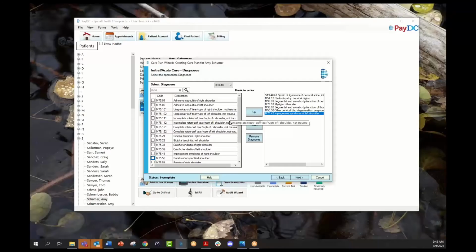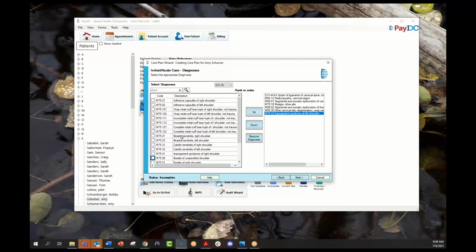So these bundles of diagnosis codes are already set up with these care plan samples in PayDC. They are. Again, when I train a new client, I strongly encourage them to make it suit their specific preferences. So they can start with what we've got, but I feel that removes some of the clinical decision making, because we teach clients how to customize this list.